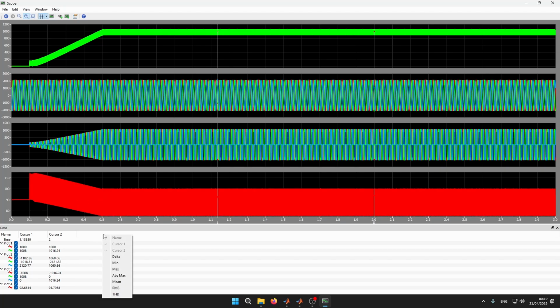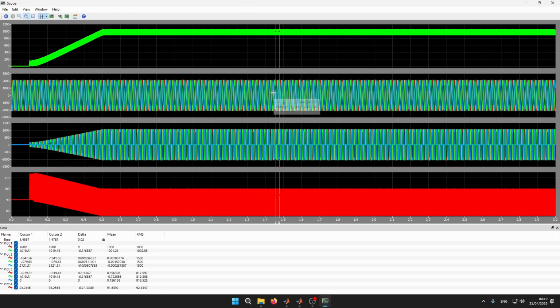Before I go into details, I would like to check the values. So I'll take a mean value and also take an effective value. Let's set our cursors to one period, that is 20 milliseconds. So if I want to check the mean value of the current, it's exactly 1000 amperes. So the tracking is working fine. We had the connection voltage of 1.5 kilovolts, which is the second scope here, which is also correct.